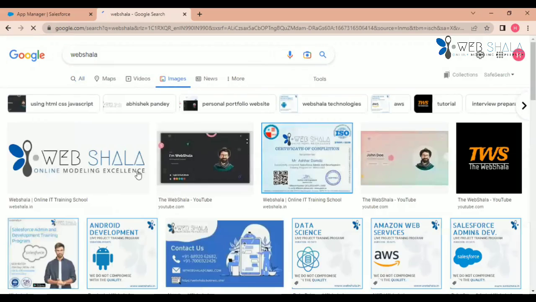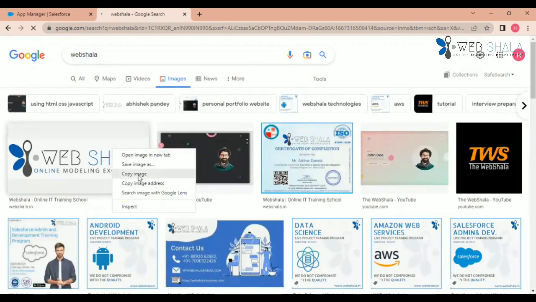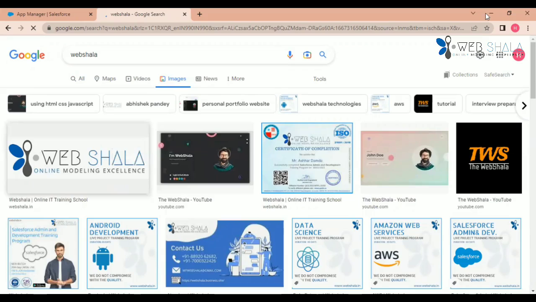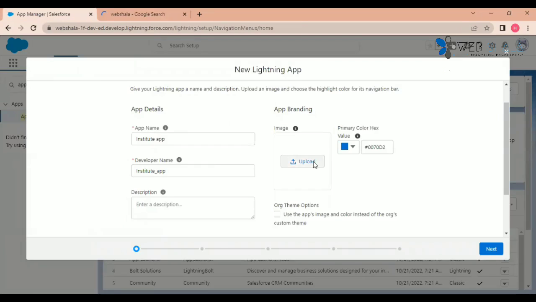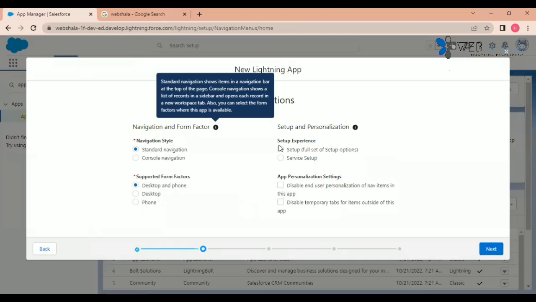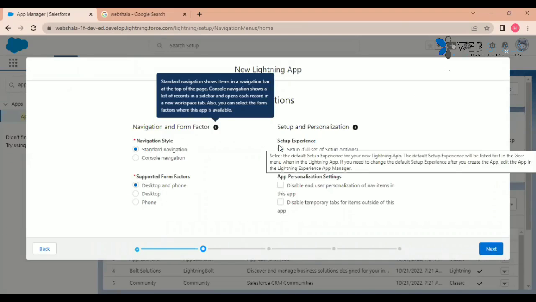Download it. So this one. Copy. If you want, you can upload any image. Okay. So the next, click on next. Is this page visible? Yes. Good. Okay. Next.